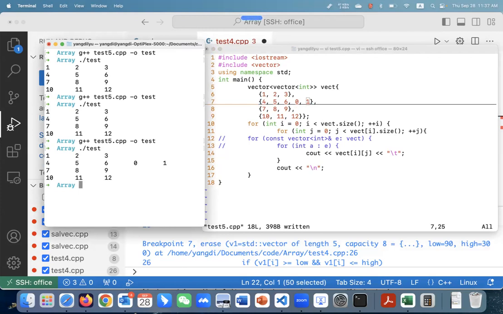Any questions? We only defined BCD as a vector of vectors, right? We didn't say each vector needs to be the same size, so it can be different. We can use this way to get access to the size.